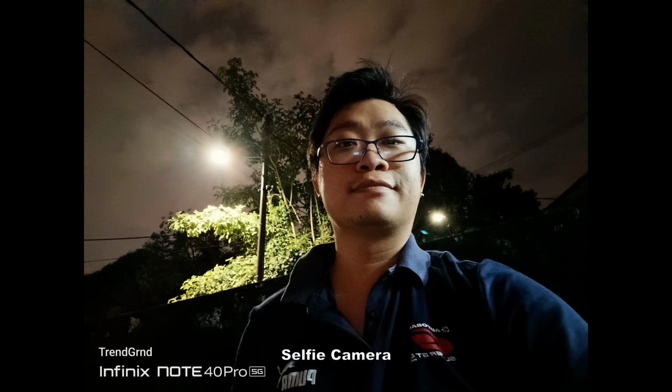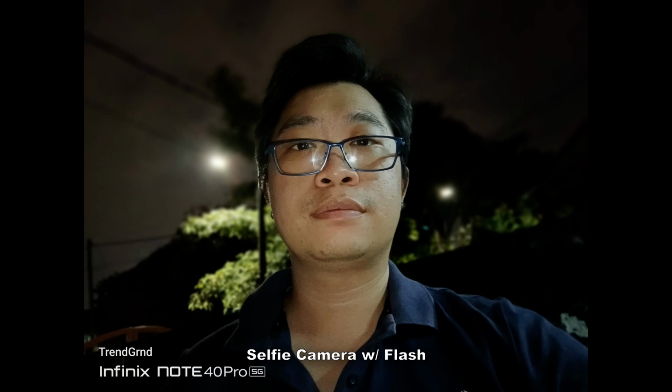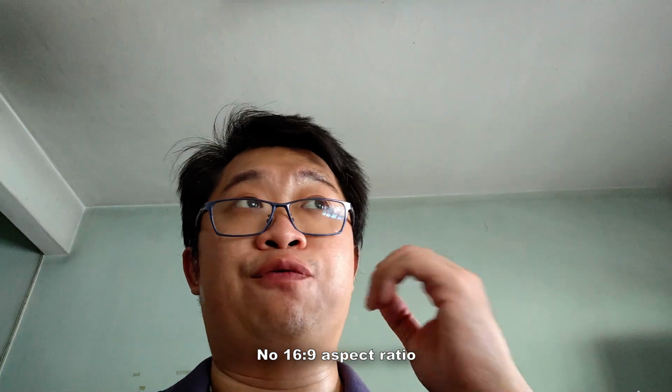And for the selfie camera, I would have to say that the photos do look amazing. HDR works amazingly over here, and yeah, quite easy to use and upload to your social media. But I only have one gripe about their photography. Okay, they can't shoot in 16:9 aspect ratio, so you are only limited to either full screen, 4:3, or 1:1 photos. Yeah, just that minor gripe about it.